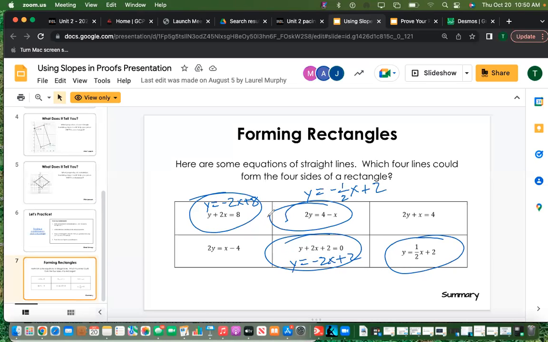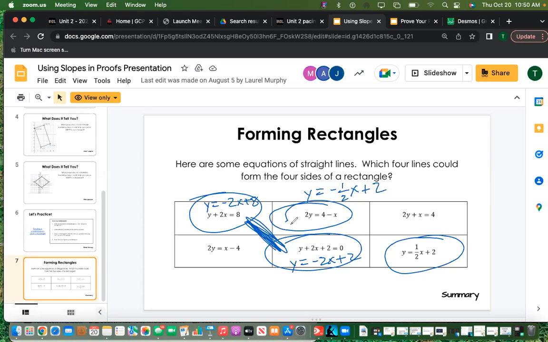So you move everything to one side and then leave the y by itself. Just push it over a little bit. Then you switch the equal sign. Okay, so this would give you -2x. This would give you, okay, so see how these are parallel to each other?